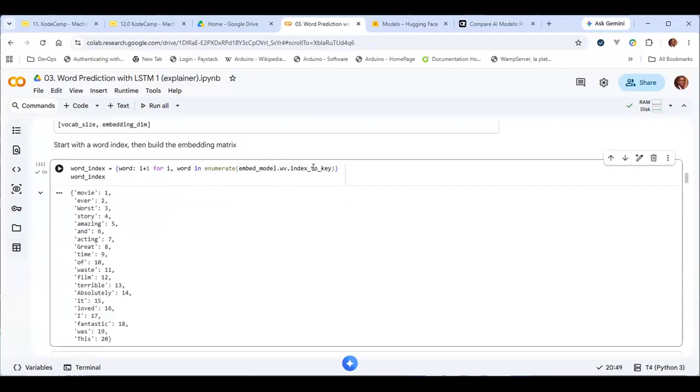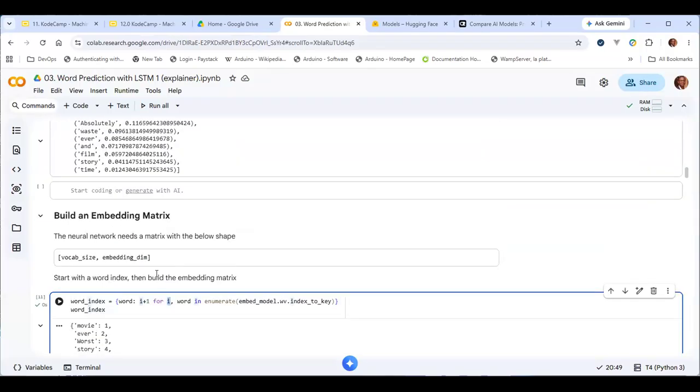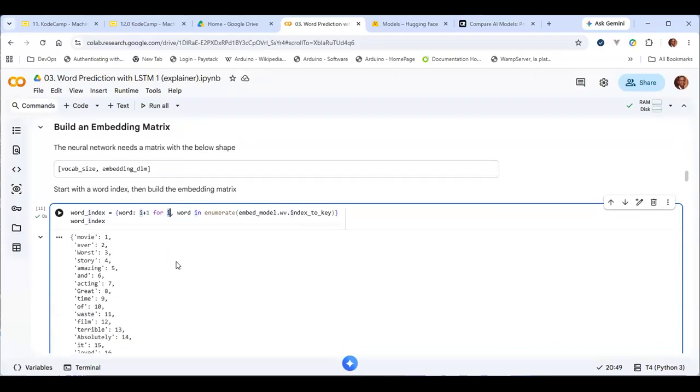Word2vec will basically generate the index and the key. So for each word, it will give you the index, that is the position. Think of it as the position of that word in the vocabulary, and then it will give you the word. So that's what we have here, but it starts from zero indexing. So what we have done here is that we have flipped it, so the word is now brought in first, while the position here is the index, that is the position in that list.